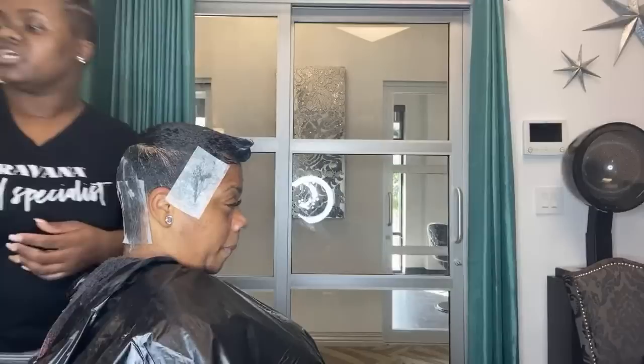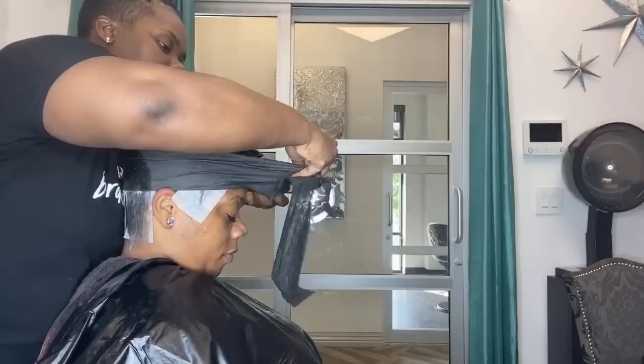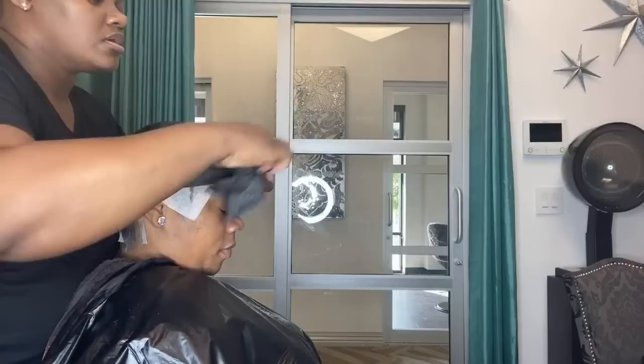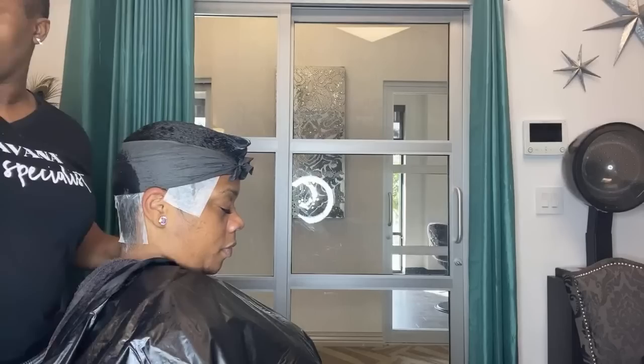You're going to take your wrap strip — your wrap strip will hold the end papers in place but also seal off the other areas. Stretch it out first, nice and snug on the head, tie it in a bow, and cut off the excess so it's not all in her face. She will go under the dryer for about 30 to 45 minutes, and at that time we'll do the finish of her cut and curl.